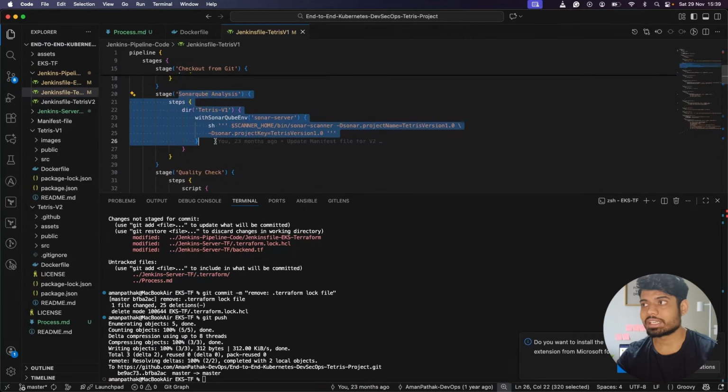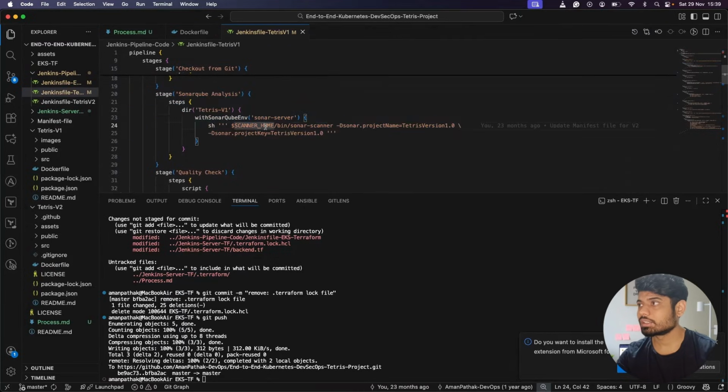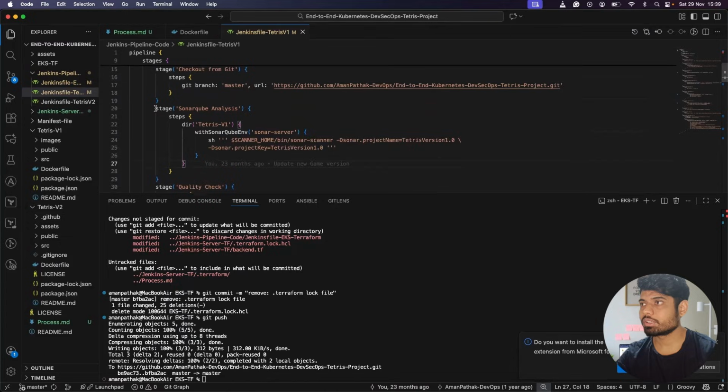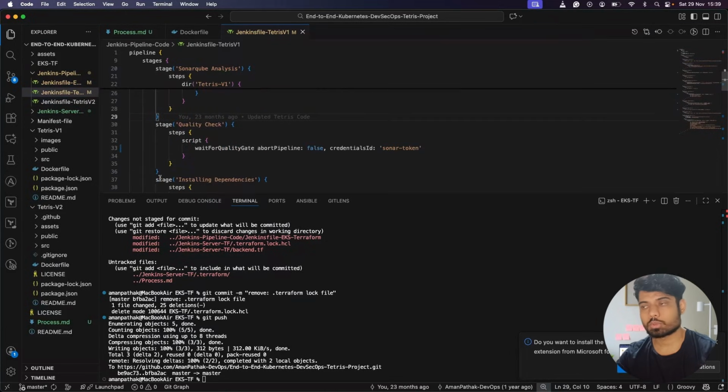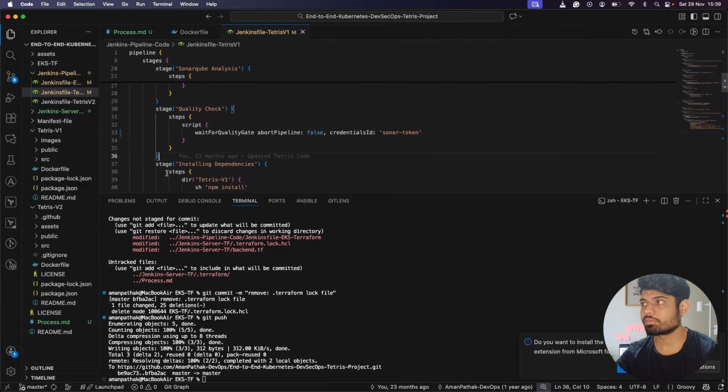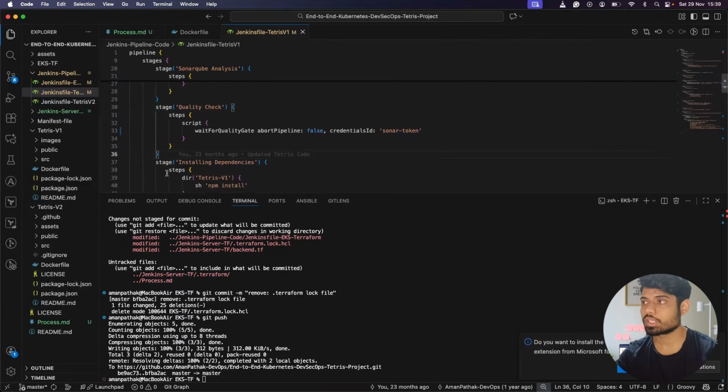Then it will start analyzing the code, and you can see the code here. Currently we have not created the project in SonarQube, so we are also going to do that. Then we will do the quality checks that we have implemented in SonarQube.